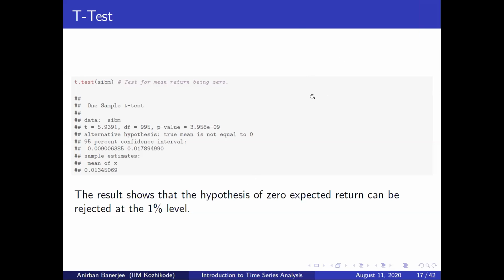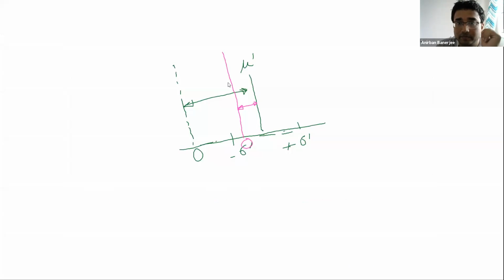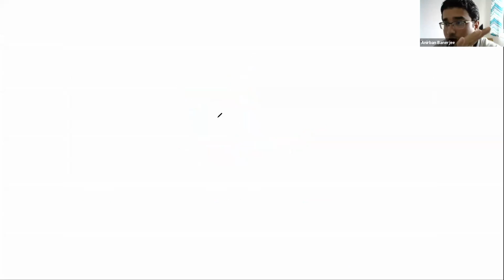So one doubt. Why have we kept the true mean as 0 and not anything else? Like you said that we could have kept it as 10% also. No, so 10%, that's a different case. Here, the t-test that you are seeing, what we are essentially testing for is how this t-test works. The t-test designed in R is by default a test for if it is different from 0 or not.